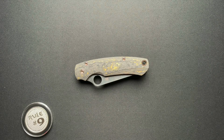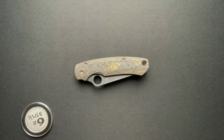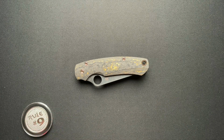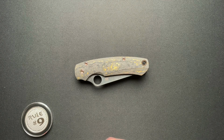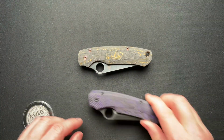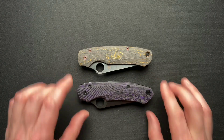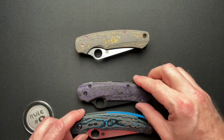Hey there, guys. I have got one last Spyderco from my buddy Alex at the Knifebox channel. It was hard to pick a favorite. Not that I had to. Nobody asked me to pick a favorite. But I kind of narrowed it down, I think, to this modified PM2 or this modified PM2 or this modified military.